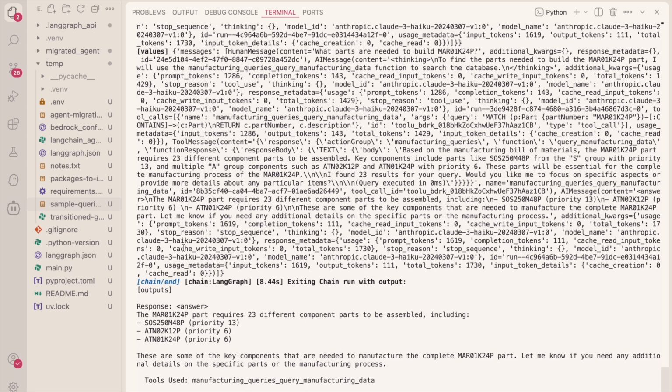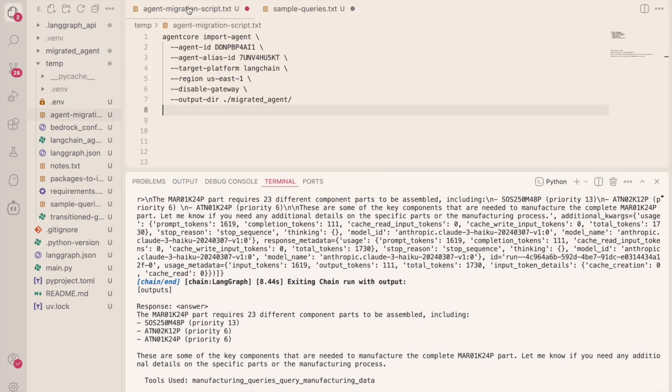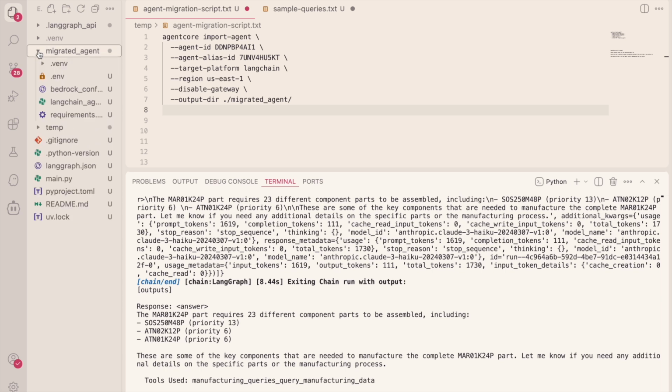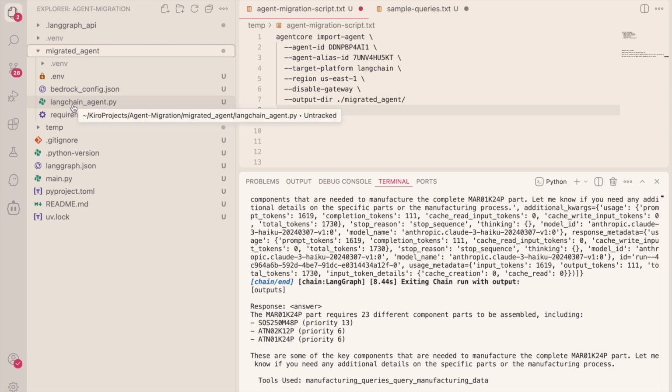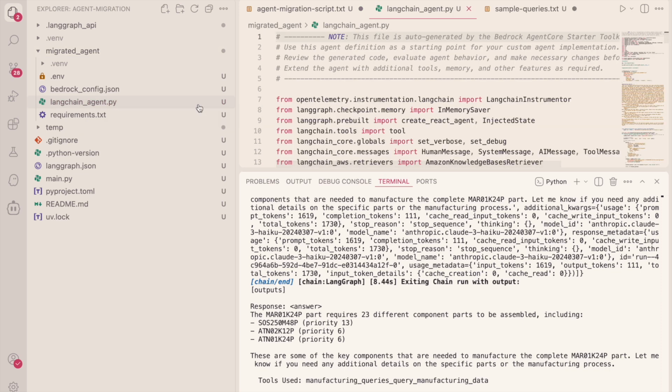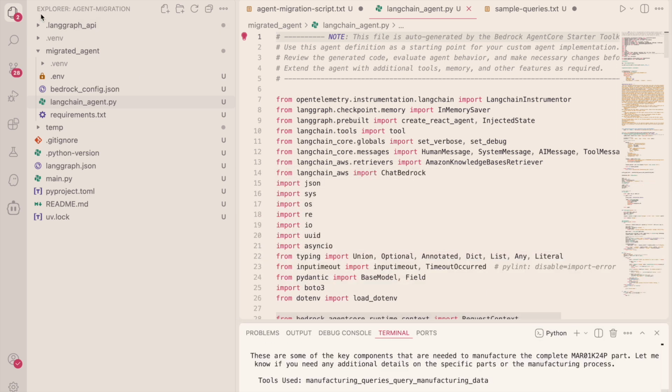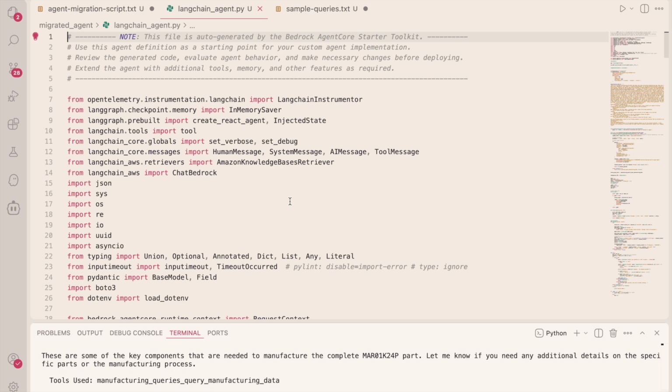So let's walk through the migrated code. In my agent migration script, I specified migrate_agent as the output directory. Thus, we have the migrated agent output directory. And if I go to the files that are generated there, which in this case is the LangChain agent, let's go ahead and view this. You see all the imports; this is auto-generated.